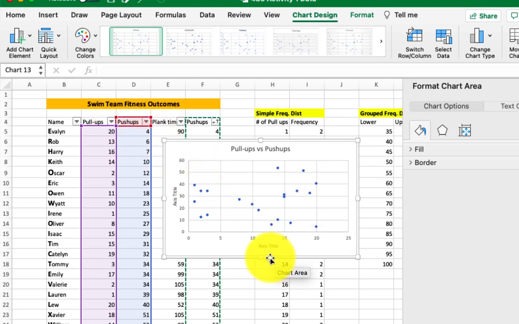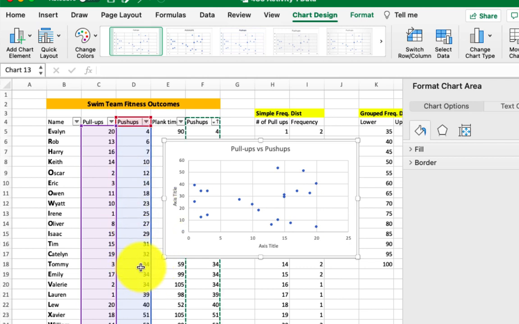And we can also notice the units, right? So the values are 0 to 25, and these match with the pull-up values, right? Nothing in this data set goes above 50 or 60, which we can't say for this side, right?